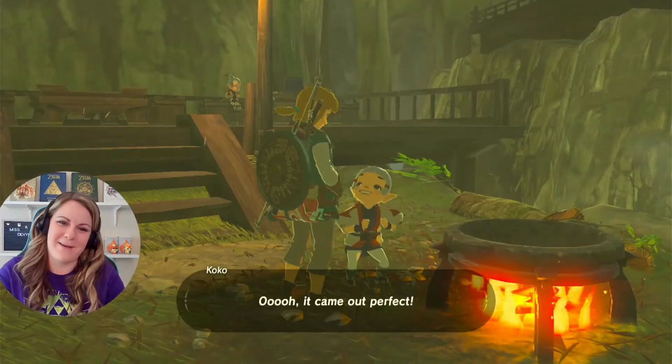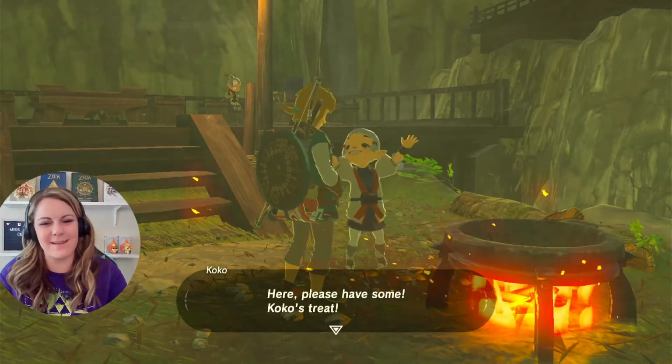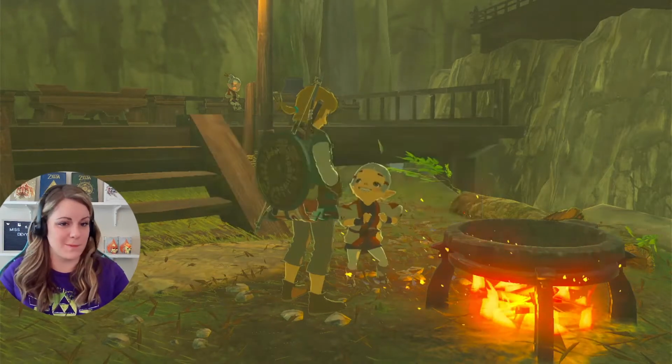Coco looks so happy. I mean, look at how cute she is. Oh, it came out perfect. Here, please have some Coco's treat. Hasty veggie cream soup. Now, this one we haven't seen yet, but it gives a speed boost, which is nice.